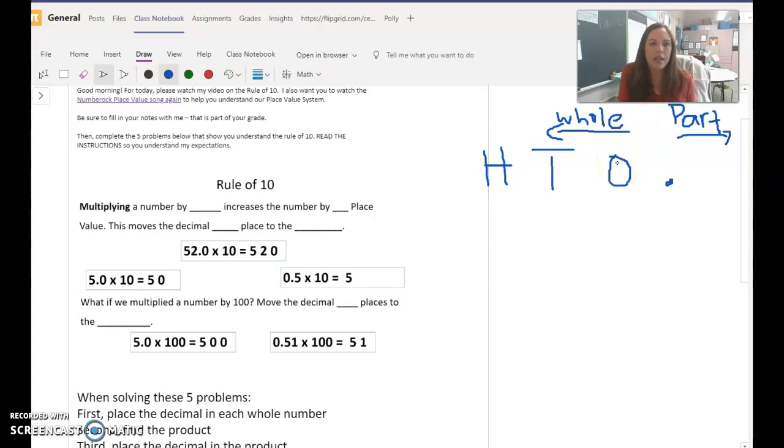But in the song, he says the pattern never ends. And that is true no matter how high up we go in our place value system. If we have 10 of one thing, it moves to the next place value. What's great is it also includes our parts. So our place values that have to do with our parts are the exact same. So let's take a look.